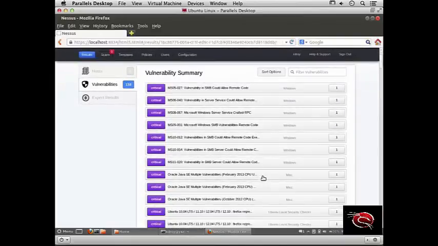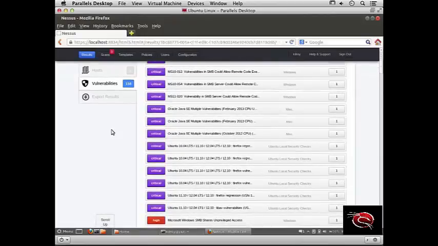Now, I've got a number of Microsoft notifications here with some vulnerabilities in Windows XP. This is not surprising. I've got a Windows XP box that hasn't been patched in quite a long time, and these vulnerabilities are probably easily there. I could actually go in and log into the box and see whether the patch has been installed, or I could see whether Metasploit has an exploit against these, and I could test the exploit. That may be a way of double checking to see whether these vulnerabilities are really there or not.